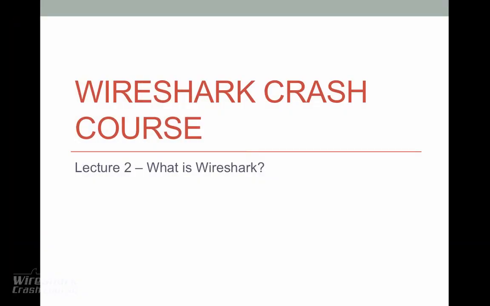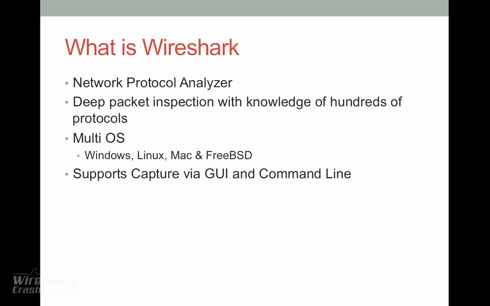So in this lecture, we'll discuss what Wireshark is. First and foremost, Wireshark is a network protocol analyzer. Now, what does that mean? A network protocol analyzer takes the ones and zeros that travel across the wire and deciphers what those seemingly random numbers mean. As an example, Wireshark can take data that crosses the wire for a simple HTTP transaction and tell you which parts of the packet show the source and destination IP address or the HTTP status code.